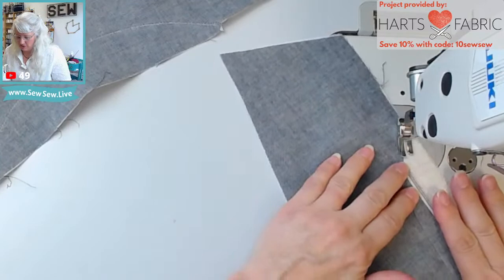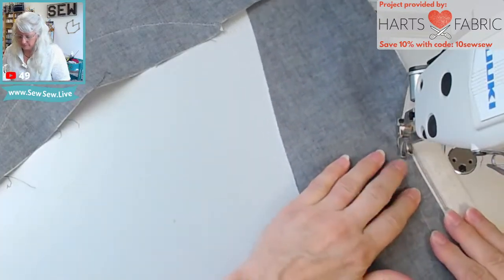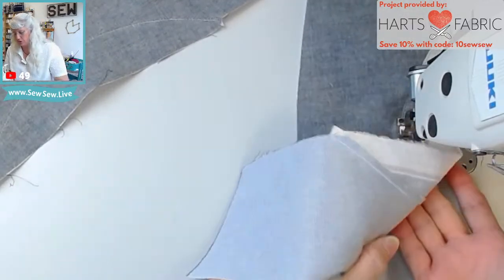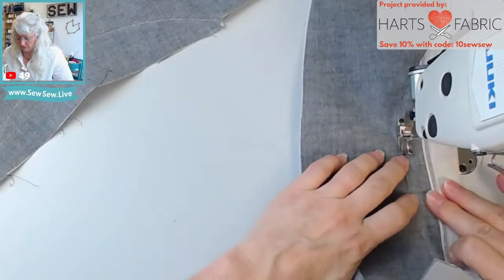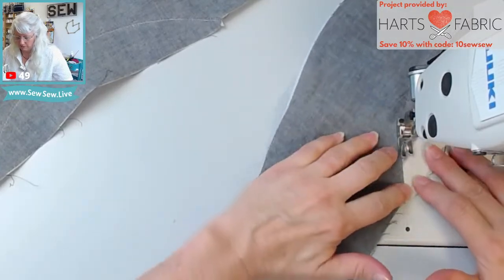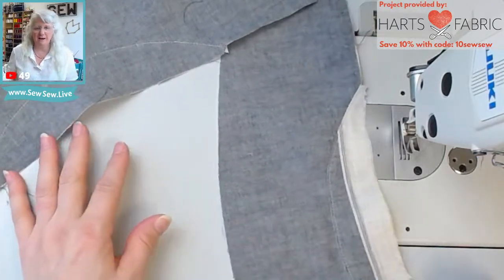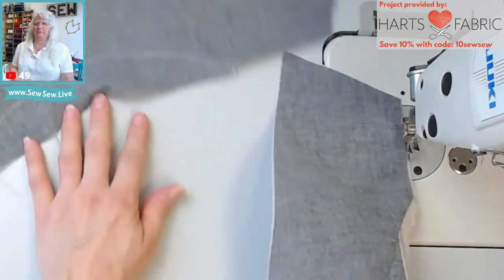Yeah, I use all kinds of things, you know, cotton lawn, muslin, the tricot. I feel like linen might be a little too wiggly. Unless you were putting it to another wiggly garment and you wanted it to maintain that really wiggly thing.